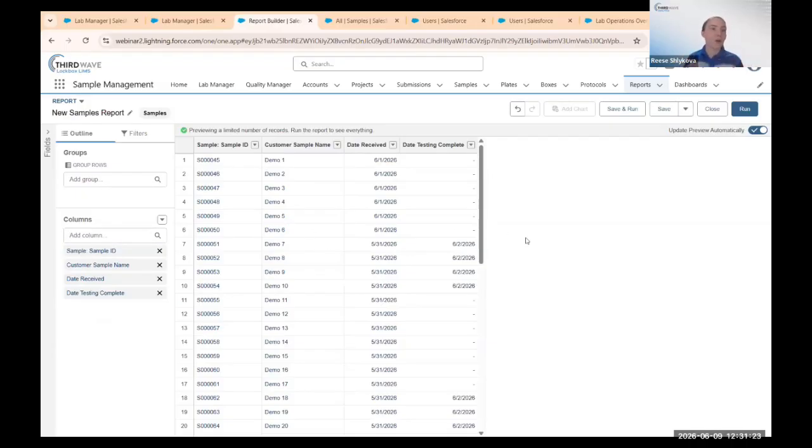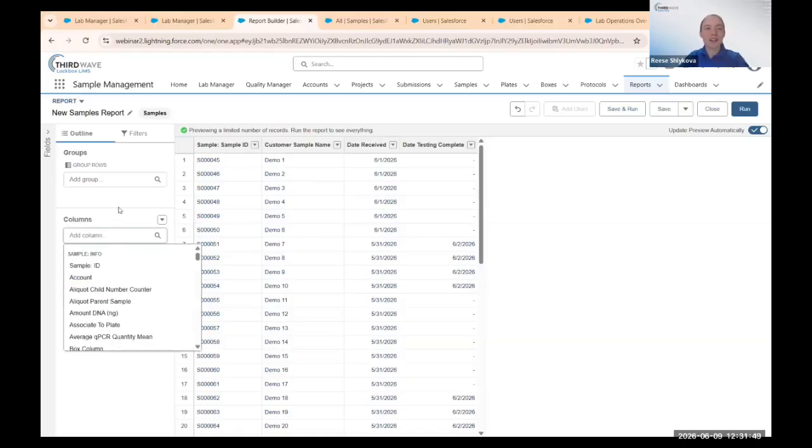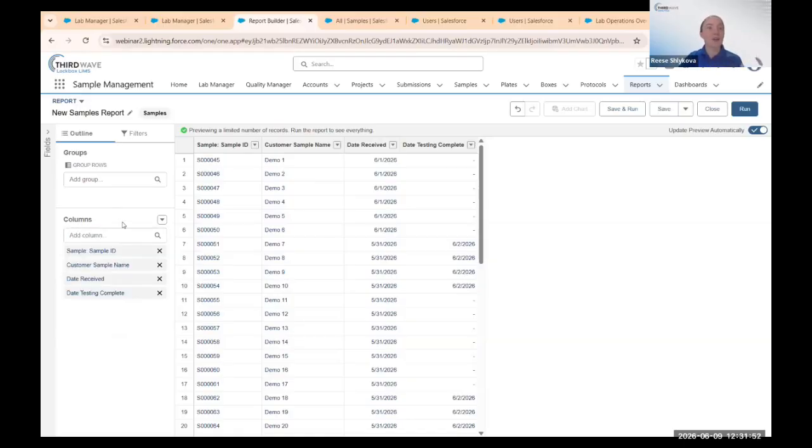Now, looking at this, we wanted to calculate the average turnaround time. I don't have that as a column in this table. One thing you could do if you wanted to do a calculation like average turnaround time is you could go make a formula field, and that would actually be a custom field on the sample record, for instance. And that would look something like, oh, here we go, a field called turnaround time. But let's say you're doing a calculation and you don't want to make a field for it. You can make just a custom column that has that calculation.